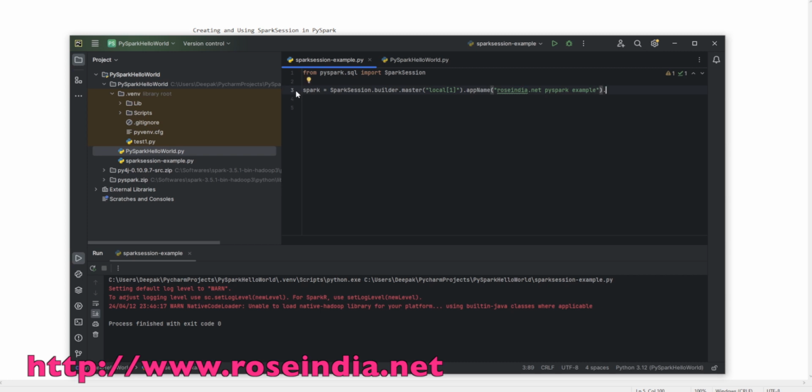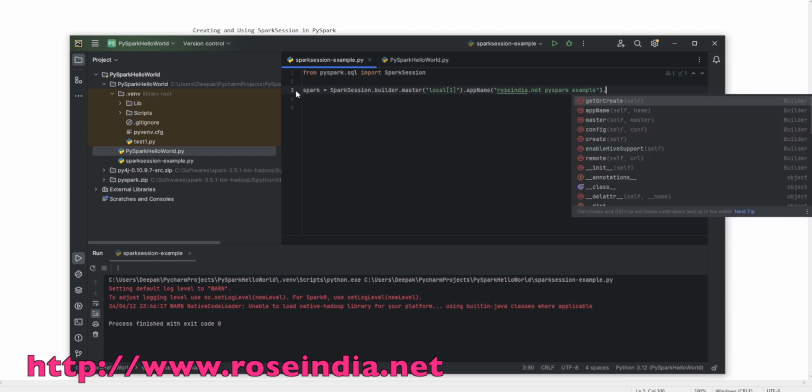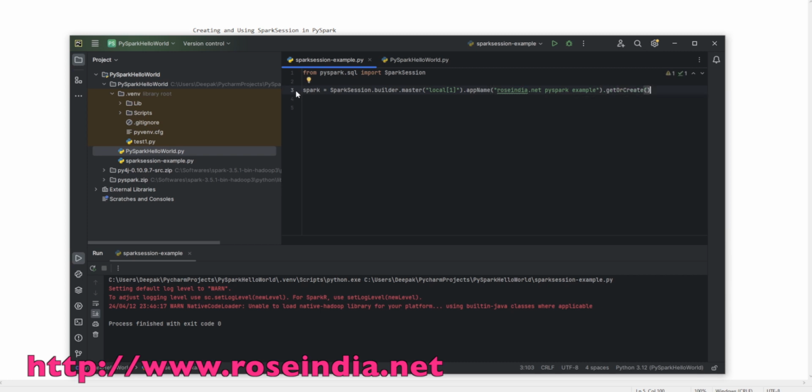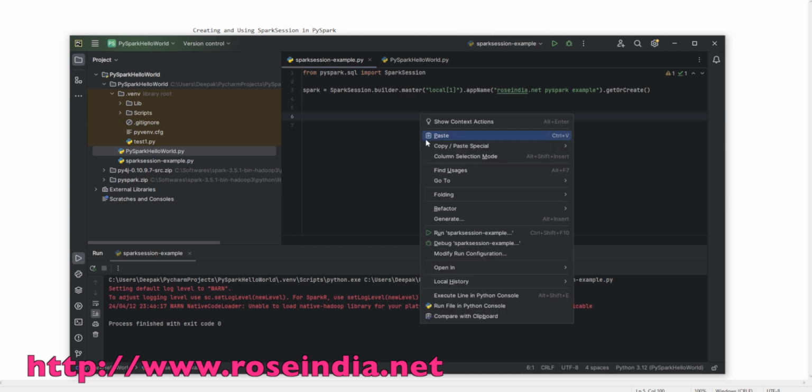You can write any name here, and finally create dot and then call get or create method. So this will initialize the Spark session, and we can run it by right click and run Spark session example.